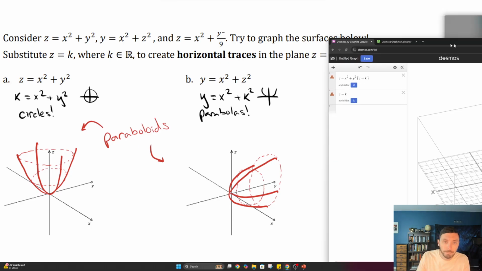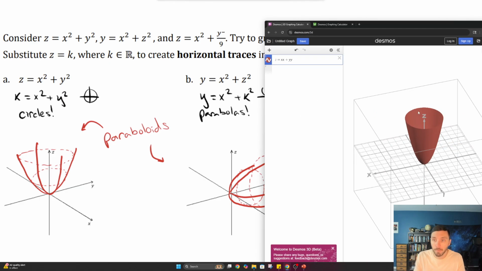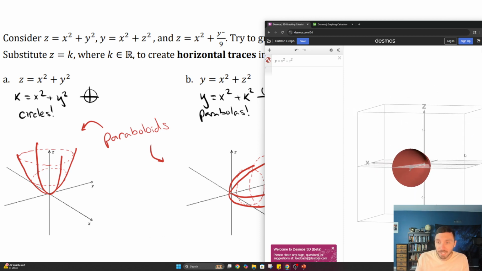But B is a little bit different though. B is really just pointing in a different direction. We were looking at z is equal to x squared plus y squared, which is a paraboloid where the z pole is inside of it, right? Well, if I just change this up a little bit, I do y is equal to x squared plus z squared. Sometimes I do my squareds that way, but I'll change it. It's kind of like being a little lazy. All right, here we go. We got this shape right here.